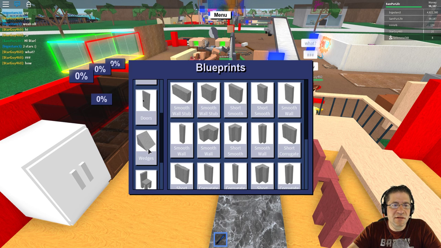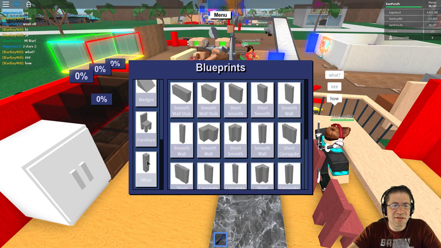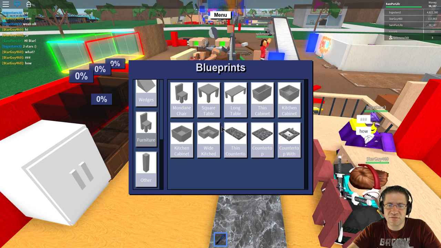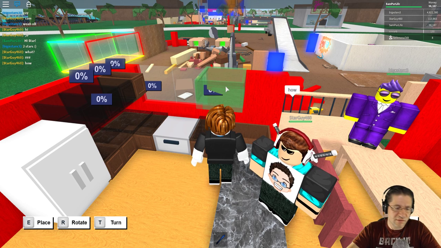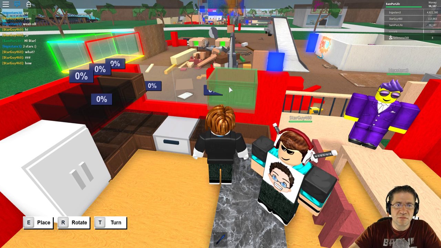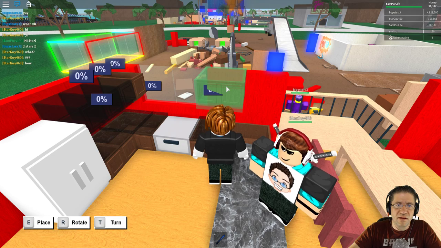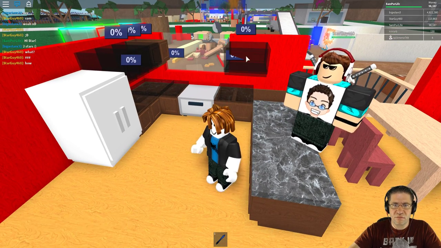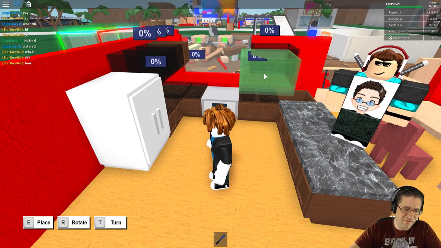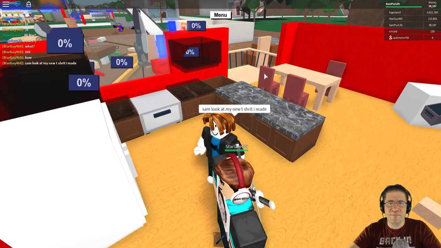Let's take a one, and we want to go to cabinets. Cabinet, cabinet, cabinet. Walls, doors, wedges, other. Furniture. It's under furniture. Alright, and we need a double cabinet. Rotate one time. And that's a little high for me. There we go. Right there. Perfect. Finished.